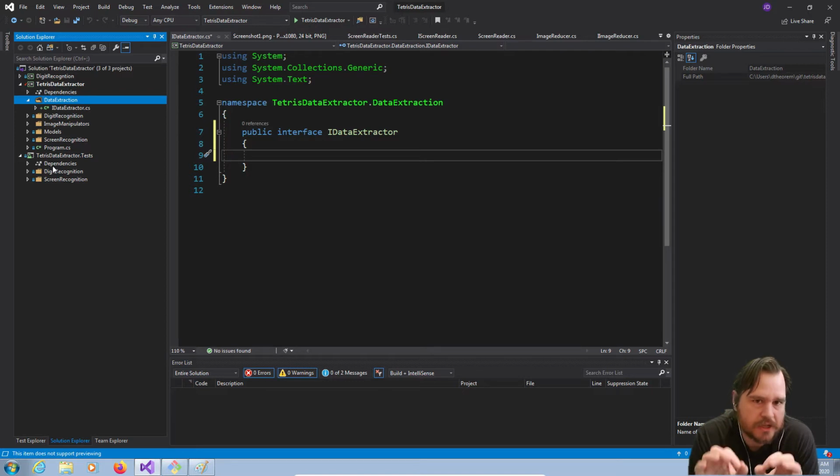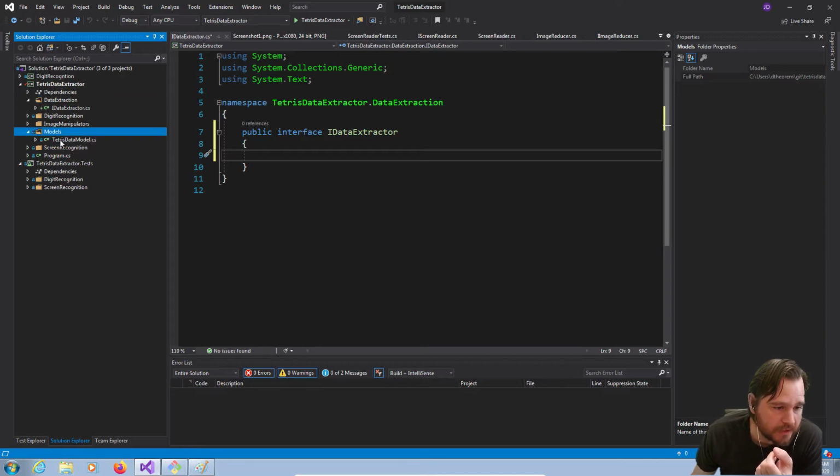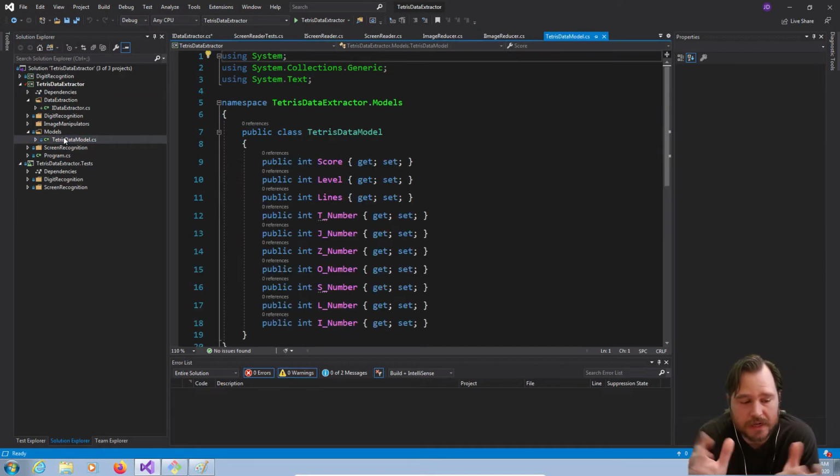So I think our Data Extractor class is going to allow you to do both. It will be able to give you a model, this model here. It'll be able to read the entire screen and get you one of these things back, but it will also be able to do each individual thing.